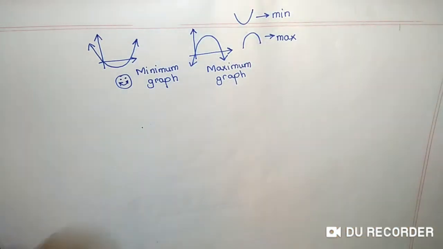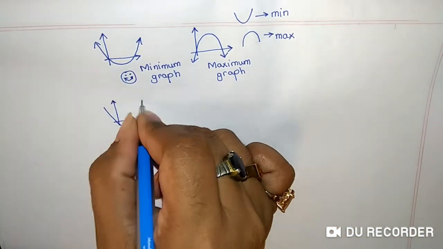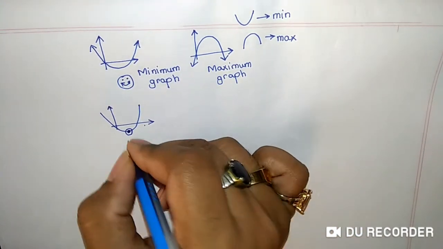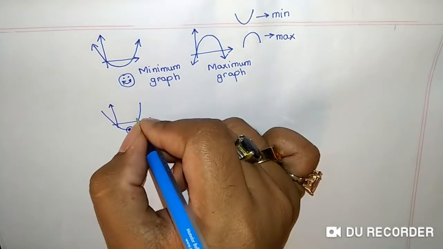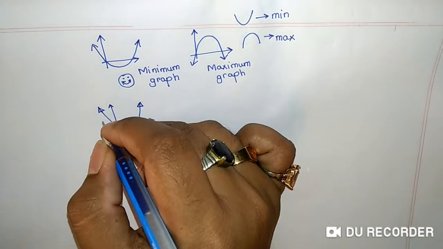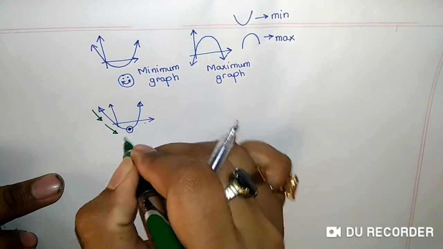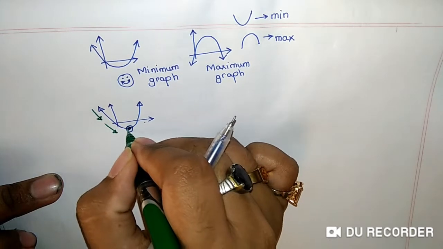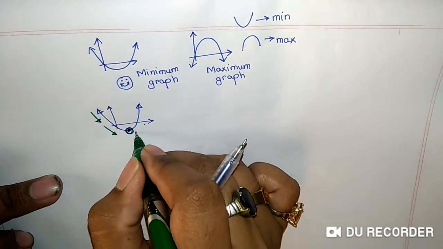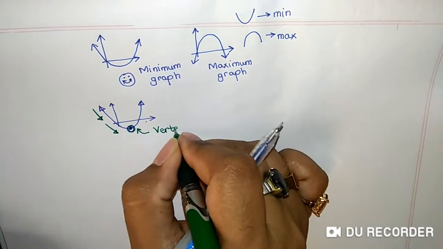First of all, if you observe the graph very well, may it be a maximum graph, may it be a minimum graph, there is actually a point in the graph after which the graph starts to turn back. Do you see that? The graph is moving like this, and then as if it hits a wall somewhere and it's reflecting back again, right? The point where it starts to reflect back, we call the vertex.